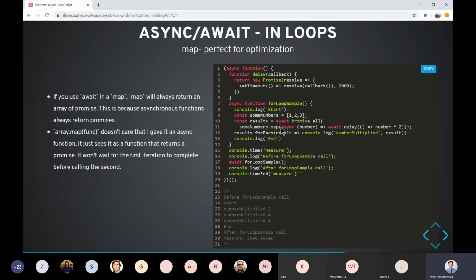And this is because we are first mapping and creating the promises, and promises are eager. So the set timeout, which is on line 4, will start immediately, but processing of the results is happening only once all the promises are resolved.